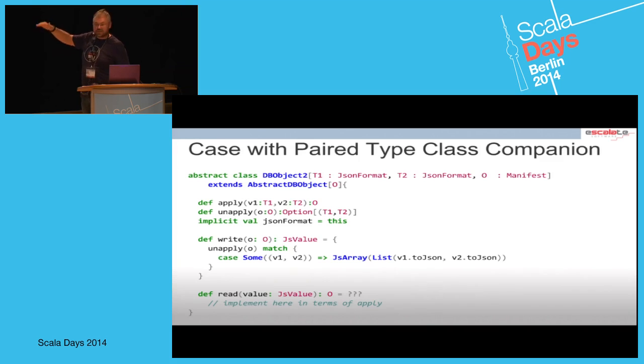The thing is, I didn't want to have to define an object and then define the implicit inside of it. I just wanted to define the object and have it extend that type class and fill in anything it needed. And as it happens, it doesn't actually have to do anything. But I need it to search for that when I use that case class. And the way you can do that, and Martin, please tell me if this is a bad idea, because it doesn't seem to be to me, is you can just have the implicit val JSON format equals this. Give a pointer back to yourself, inside of yourself, and that satisfies the compiler to look at that when you need a type class. This works.